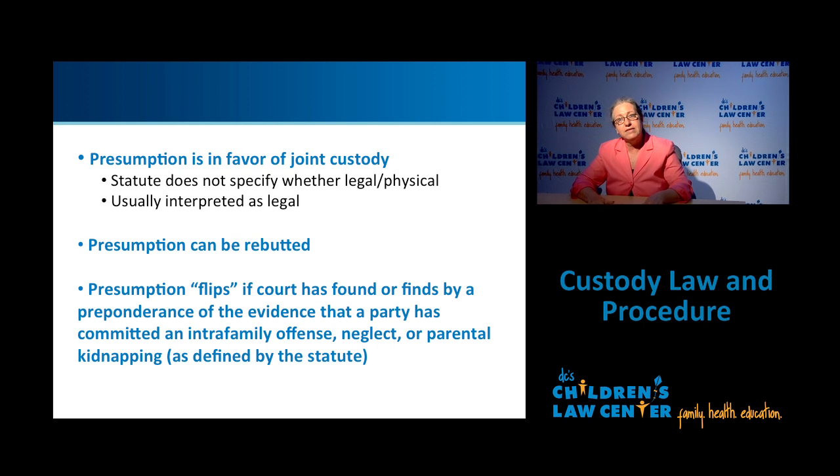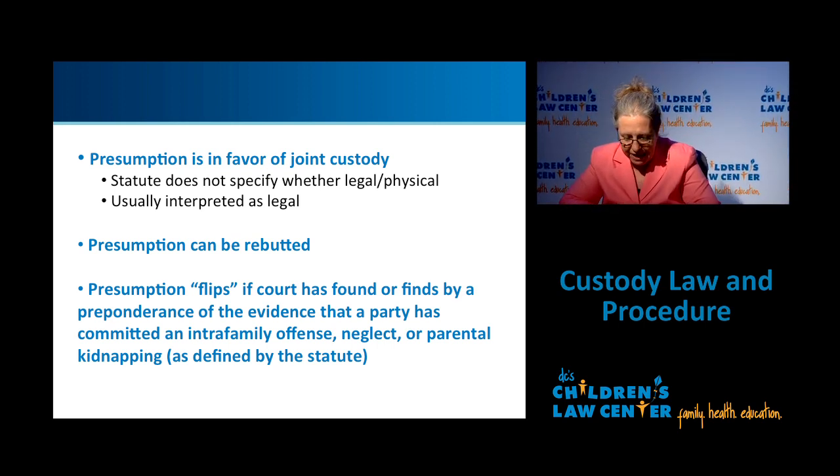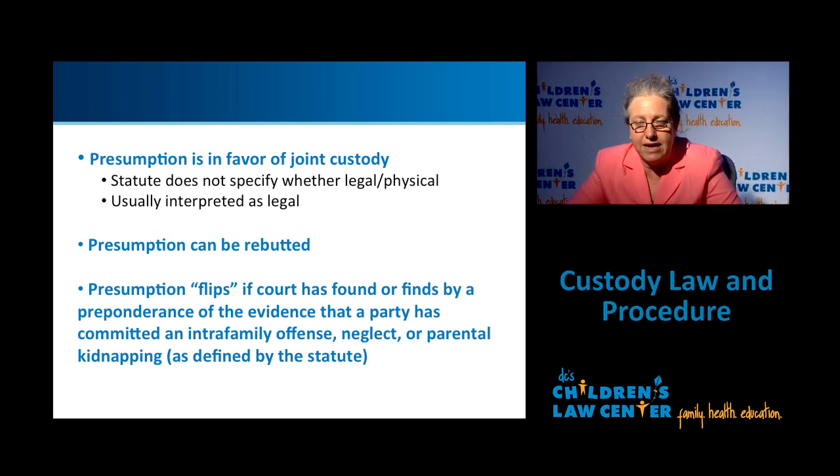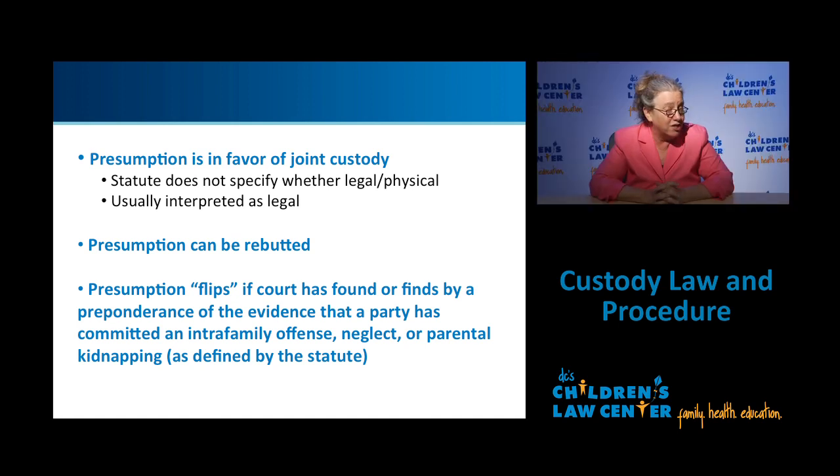There are a couple of other things that I want to mention about the legal standard in parent-parent cases. There is a statutory presumption in favor of joint custody. Now, the statute does not say whether it is a statutory presumption in favor of joint legal custody, joint physical custody, or both. So the statute's not clear. I think it's fair to say that most judges and lawyers interpret the statute as a presumption in favor of joint legal custody.